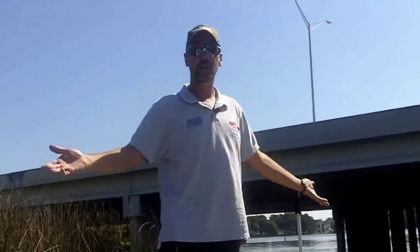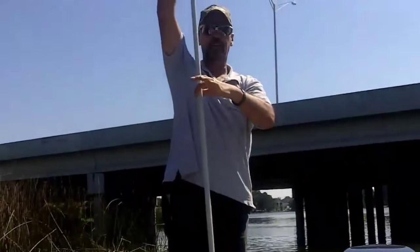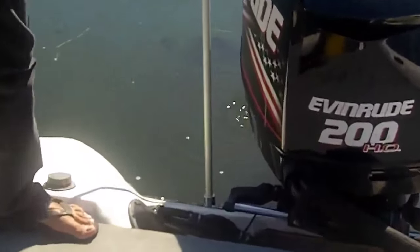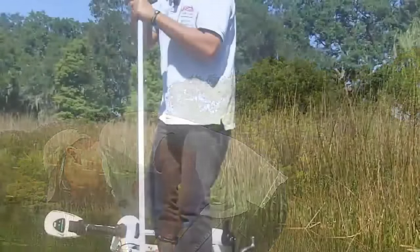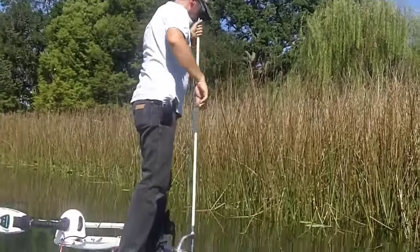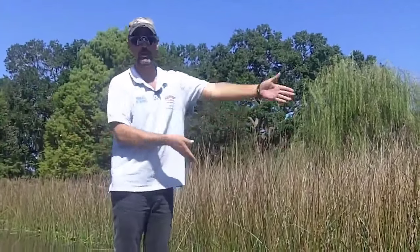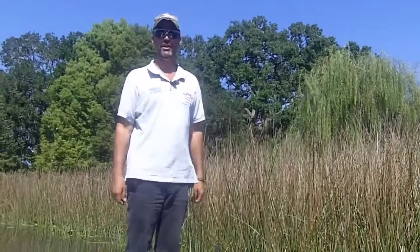Here you just slide the pole in and you're done. If you're ready to move, lift the pole out — nice and clean, not shaking nothing off it. I'll leave this one in here and come up to the front. This is great for the guys that love to shiner fish on a windy day. Put your pole in up front, you've got your boat locked into place. Now you can fish off both sides. You don't have to worry about your boat twisting over lines, you don't have to throw two anchors over. Stick two poles in, you're locked in, you're fishing, you're having fun.